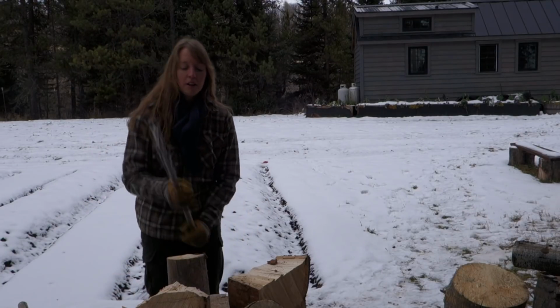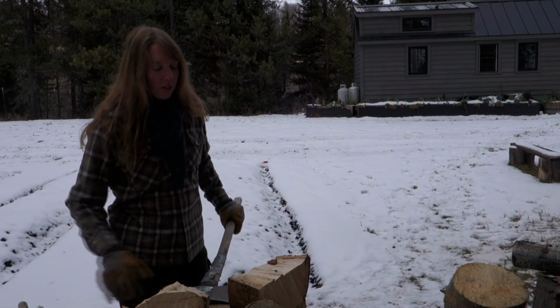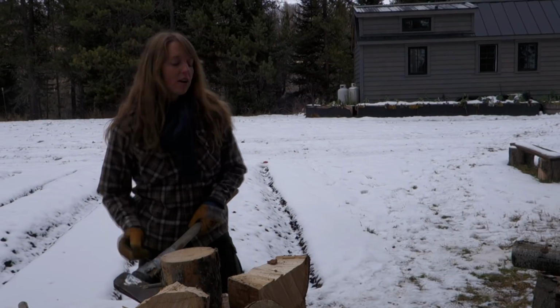So anyhow, I'm just gonna be here, split my firewood, turn the video camera off, and go back to listening to a book, enjoying the peace and quiet. I can hear an airplane right now, but that's about it.